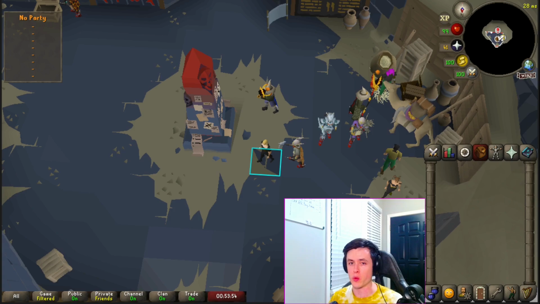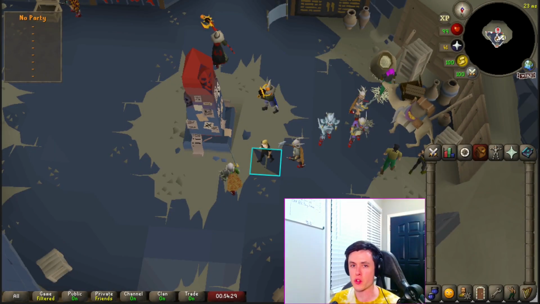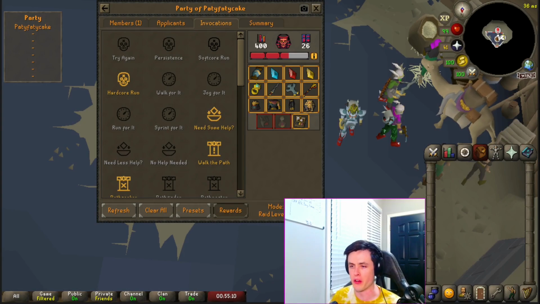Personally, for me, the sweet spot's somewhere around 400 to 420. This makes the raid easily completable and also extremely quick. Your purple chance in this raid in a solo will be somewhere around 10%. Add on additional players in your party and that goes up, and I think it caps around 65% for the raid. So how do you want to pick your invocations?